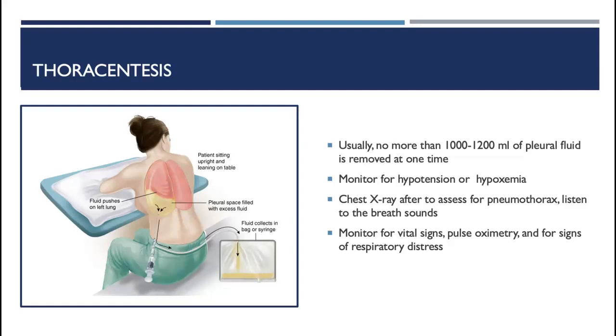And so those are some of the things that you'll help the healthcare provider with as far as labeling those labs. Now notice the positioning for the thoracentesis in this image. That is probably the most common positioning that I've done when I've assisted with a thoracentesis. So the patient's going to be sitting on the side of the bed. They are going to be leaning over that bedside table, and the healthcare provider doing the thoracentesis is going to be behind the patient. Frequently, I help kind of behind the patient as I'm helping them draw up their lidocaine and those other things, and then I move toward in front of the patient to help give them support during it.